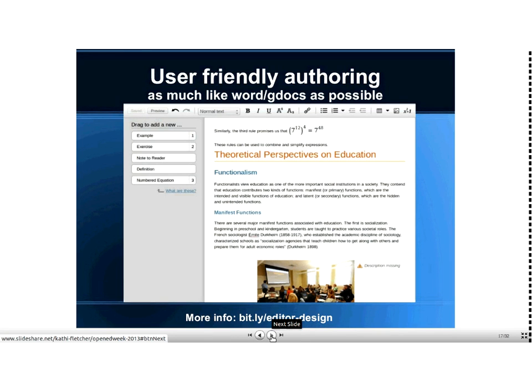Now where we're going with this authoring tool that I showed you, I'm now going to demo mock-ups. This is a prototype of where we're heading with the editor, and we're going to show more of that in about a month, some of the stuff that I'm showing you here as a prototype.